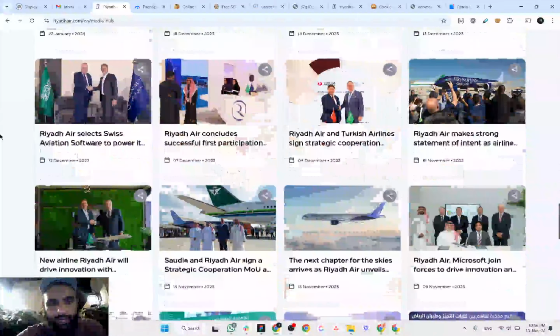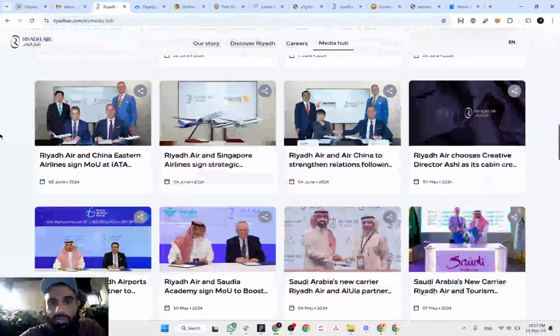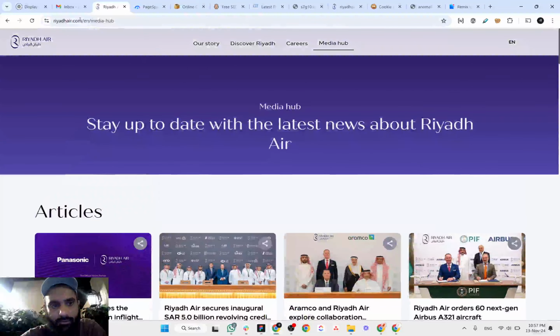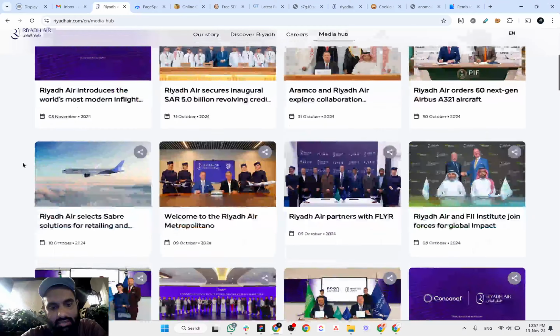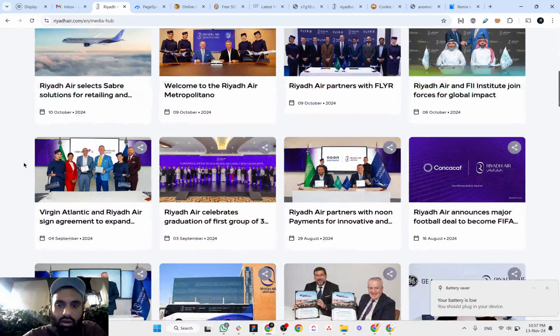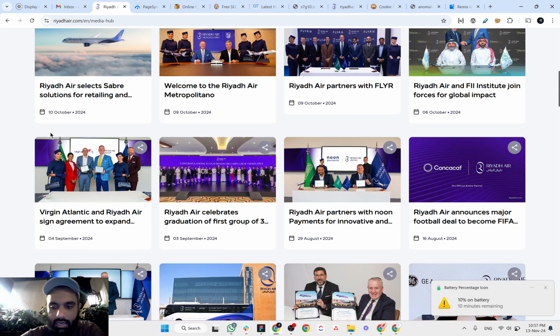I can see that all the blog items load immediately when I load the page. Because I have already loaded these items for the first time, that's why they are loading immediately. But when you have a very slow connection or when you load it for the first time, it will take a lot of time.